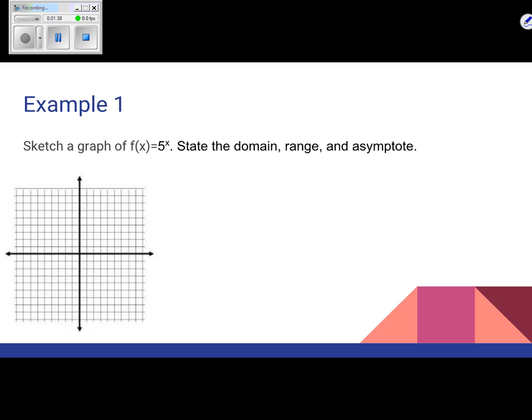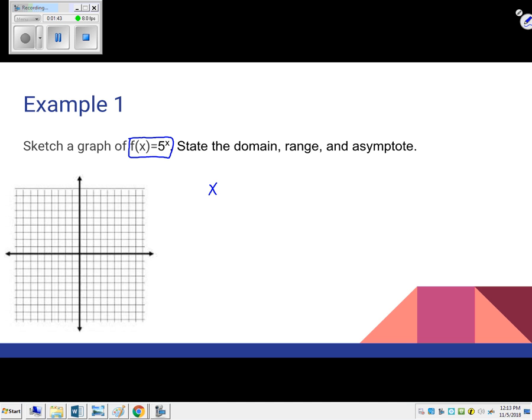So whenever we're graphing f of x equals 5 to the x, what I want to do is make an xy table with it. And the 3 points I want you to use, and I'll be consistent with this for the rest of this unit, will be -1, 0, and 1. These numbers are pretty easy to plug in. Use your calculator if you need to, but 5 to the negative first power is 1/5. Anything to the 0 power is 1, and anything to the first power is itself, giving me these 3 points. -1, positive 1/5, 0, 1, and 1, 5. I'll put a dot, not an x.